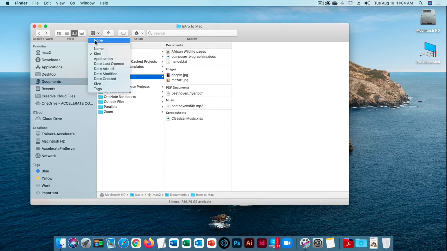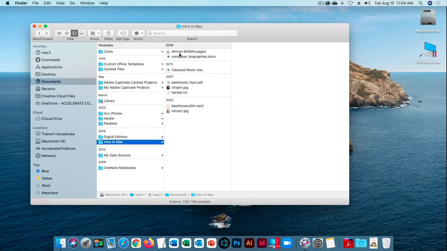One of the grouping options that I like to use is date last opened or date added or date modified, right? If I'm thinking, doggone it, I can't find this thing, but I know I worked with it yesterday. You could say, group these things by date modified, and anything that was modified today will be under a Today subheading, and then yesterday likewise, and last week, and so forth. All these files are old, so they're listed not by day or week, but by year. Is that working? That group command? Okay, very helpful. Let's go back and turn off grouping by setting the grouping choice to None.